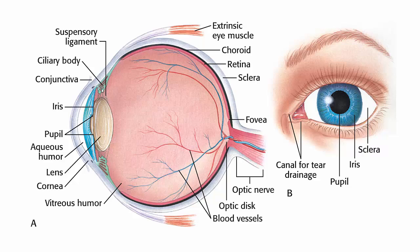They do contain two types of photoreceptors, rods and cones. Remember that rods are sensitive to low light and they function more at night. They're going to collect more of your shadows, your black and whites, whereas your cones only operate in bright light. They're going to give you more of your sharpness and your detail, and they're also going to be important for your color vision.